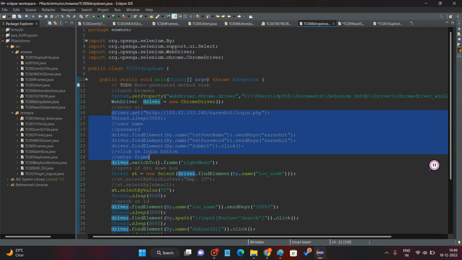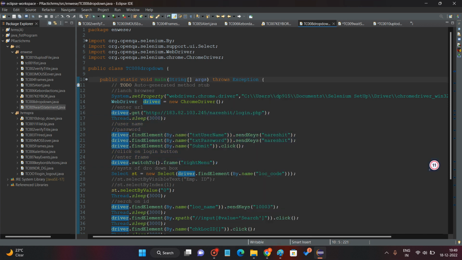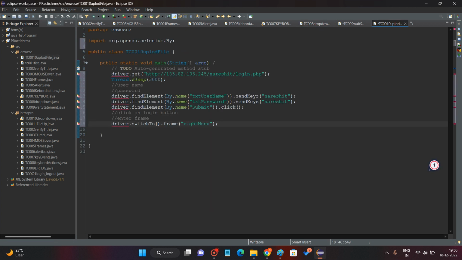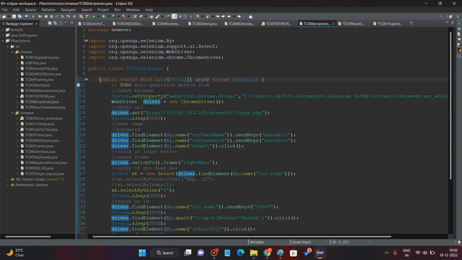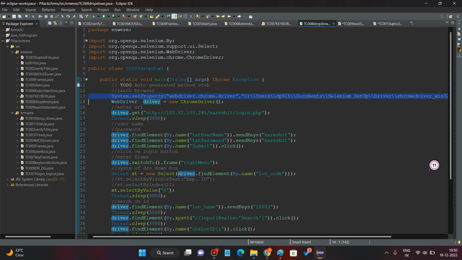Then I put in System.out.println, and launch browser.